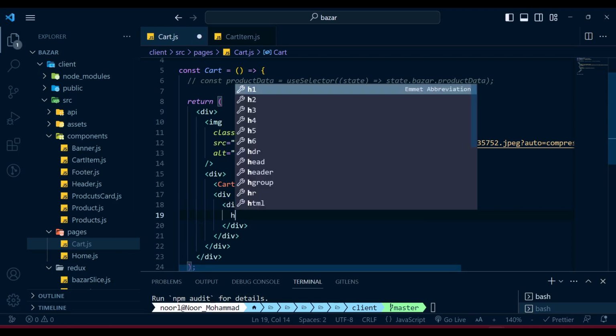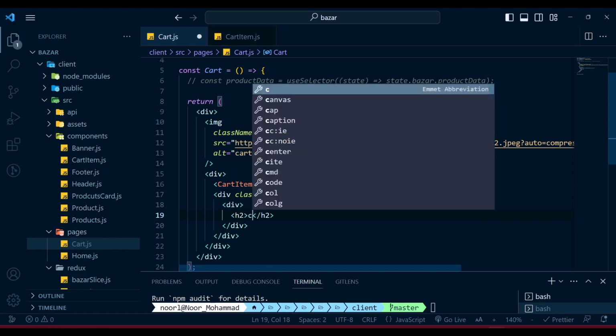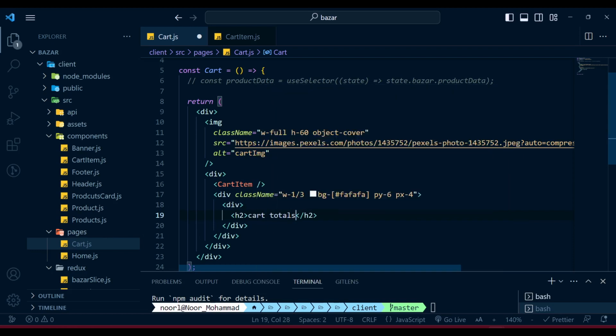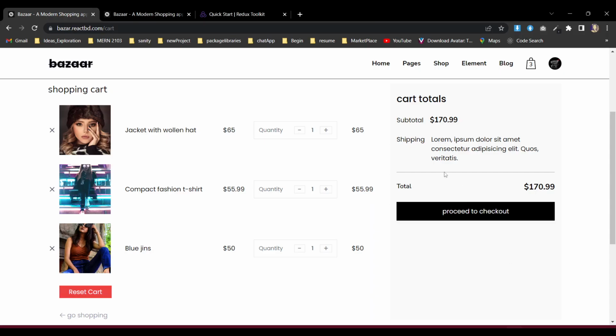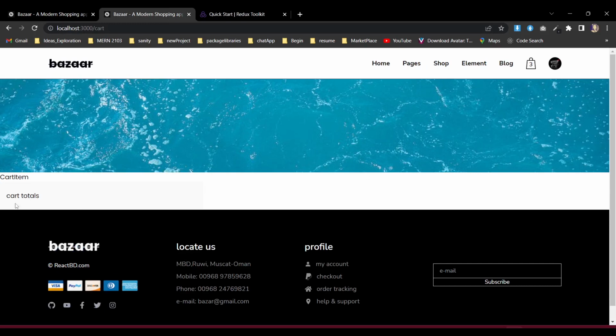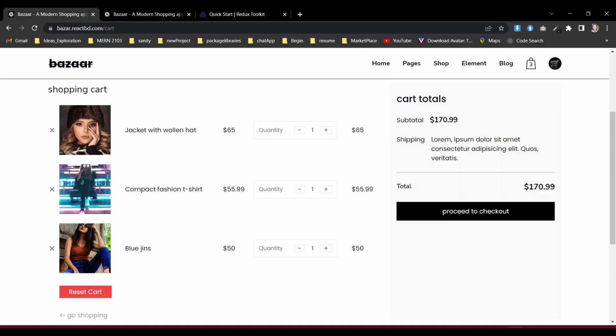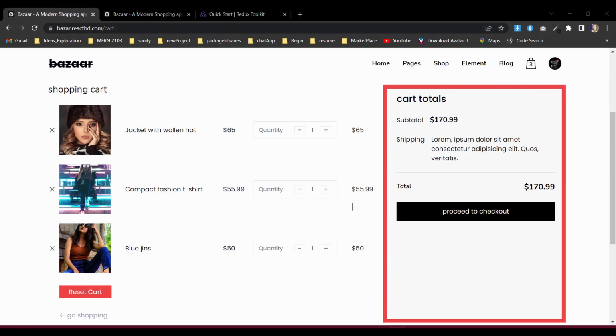And inside that div I'm going to give an h2 which will be card totals. I'm going to create this portion first, then I'm going to grab the other portion.